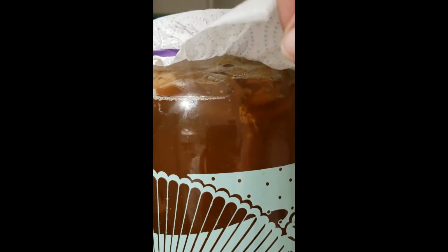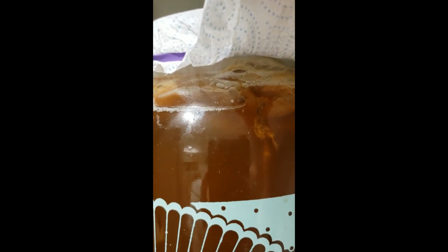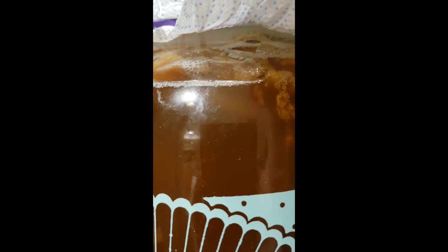Wow, that's really bubbly today. I usually don't catch it when it's moving. But there are those several layers of Scoby. Remember that it sunk when I put it in, but on its own it has come back to the top and started forming the new layer as well. So there's like a baby Scoby underneath and the new one, and the mother that was already there.